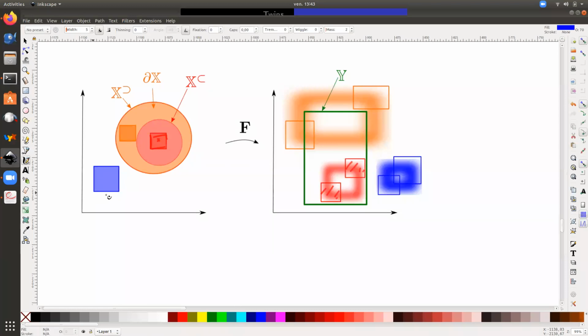If I take a box here, I can compute the image for the lower bound or the image for the upper bound. This can be done again by classical interval arithmetic. All of them are outside, so I am sure that this one is outside. But for the penumbra, it is different. Look what I was able to do.